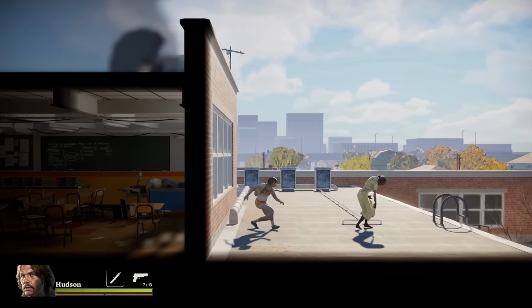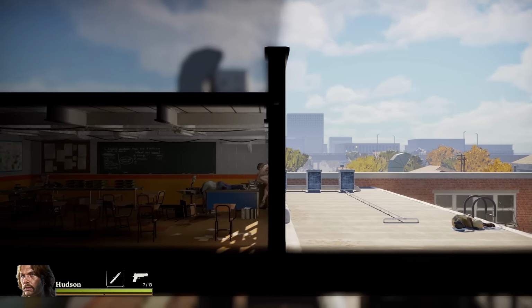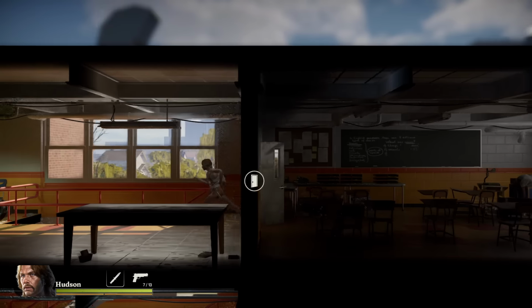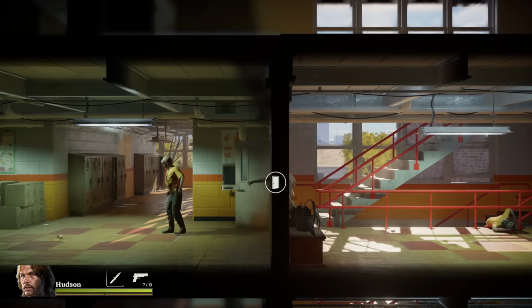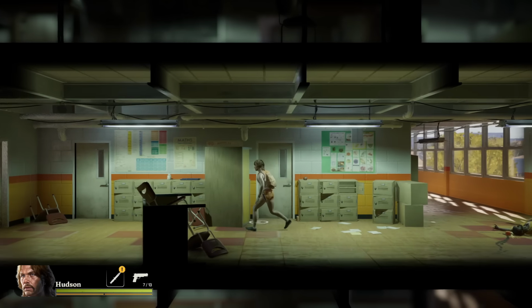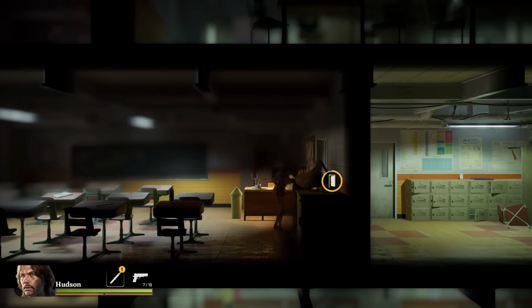I was mashing spacebar as we approached. Alright, let's go and deposit these. We'll go back down the floor and look around some. Surprise inspection.